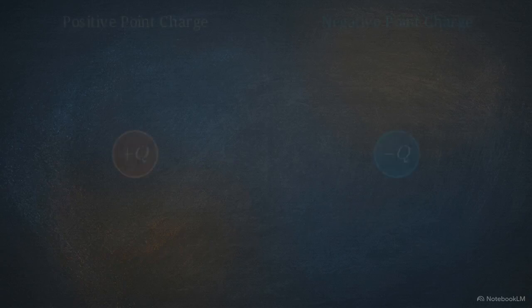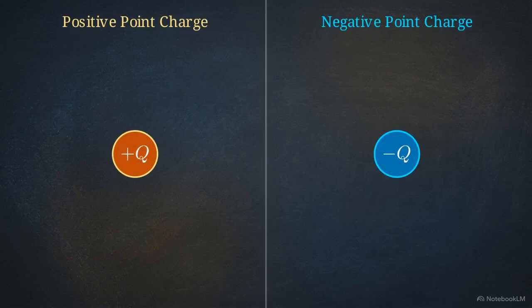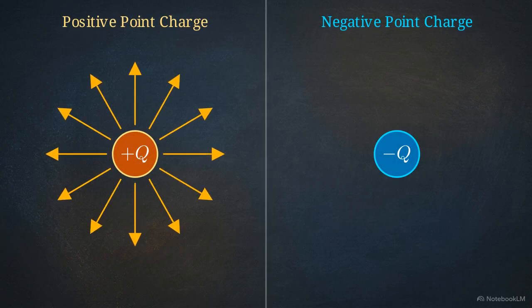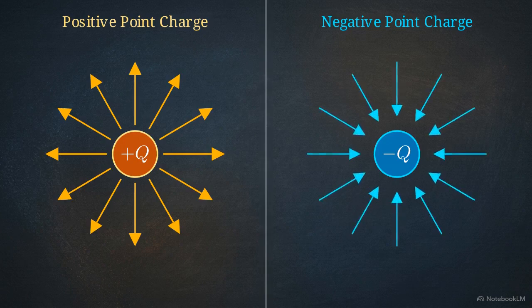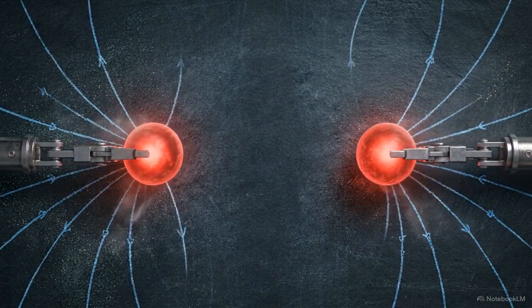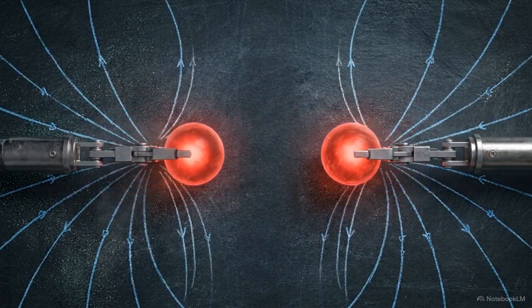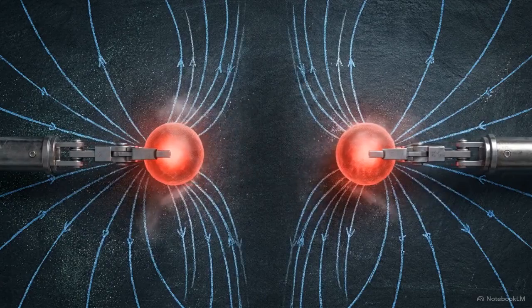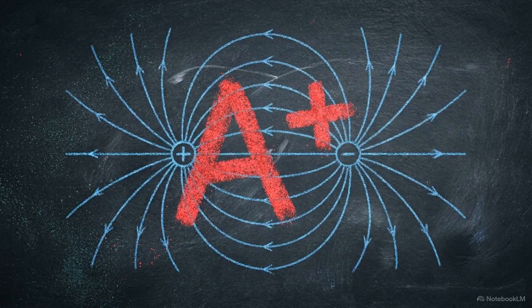We visualize this invisible map using electric field lines. For point charges, the rules are rigid. Field lines always push radially outward from a positive charge and pull radially inward toward a negative charge. In multi-charge systems, these lines bend away from like charges and towards unlike charges. Because the field is unique, they never cross. Accurate field line diagrams prove a complete understanding of how these invisible forces are distributed throughout physical space.